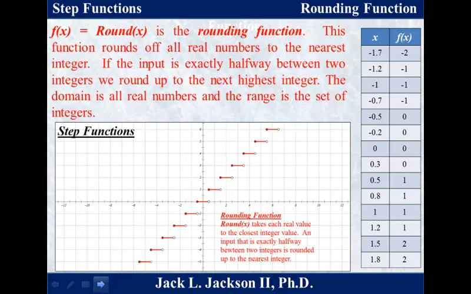Whereas over here, if we're rounding off, now if it's 5 or bigger here, we go up. So that goes up to 1. 0.8 goes up to 1. But 0.3 goes down to 0. Of course, the integers are left alone. 1.2, it's not 5 or bigger, so it goes down to 1. 1.5 and 1.8 are going to round up to 2. And so we can see this. So the integer values, or the line y equals x, would go right through the midpoints of all these line segments. 1, 1, 2, 2, 3, 3, 4, 4.